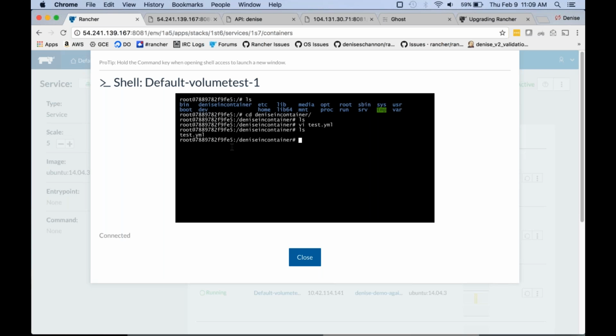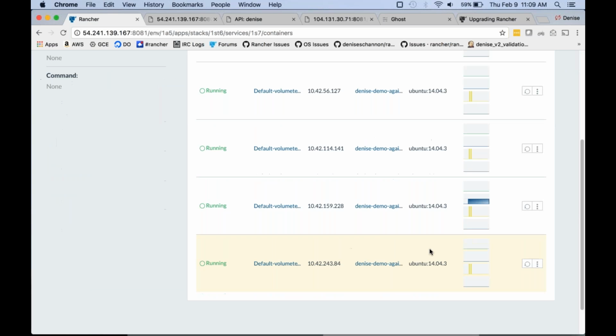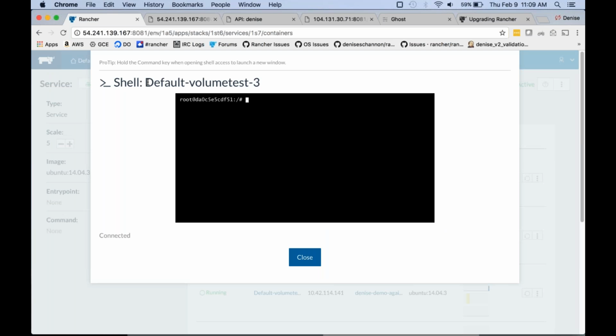Save my file. Let's see my file. First, we are in my default stack of my service volume test, and this is the first container of it. And close that. I'll go to one further down. If I exec in there, you can see I'm now in the same stack and service. It's just now I'm in number 3.